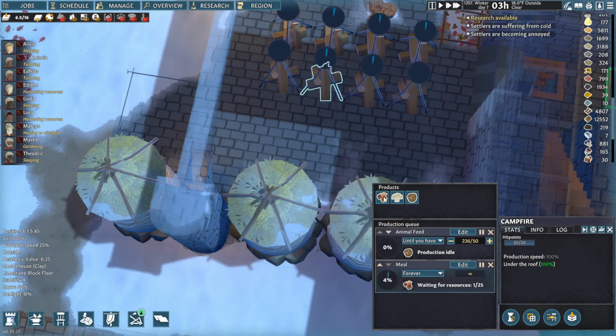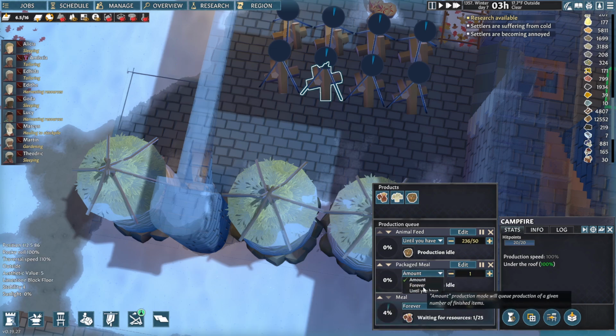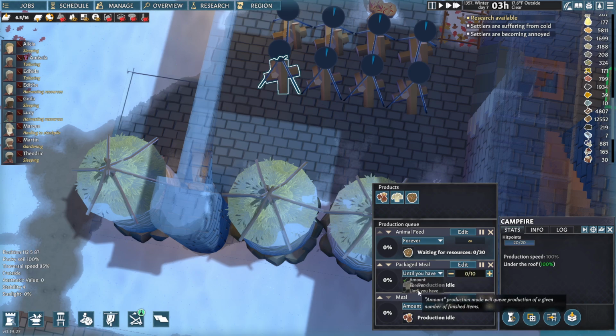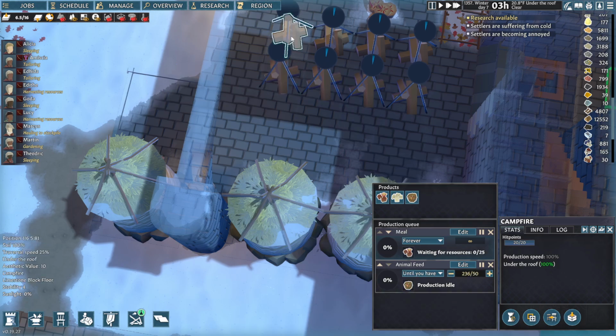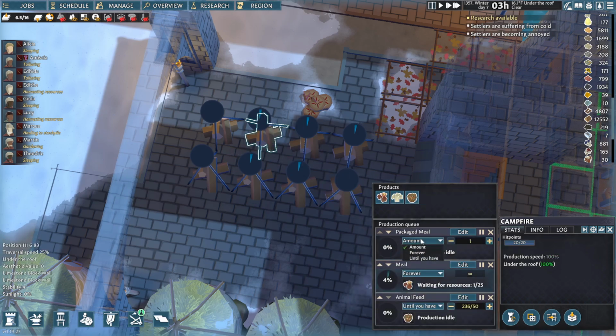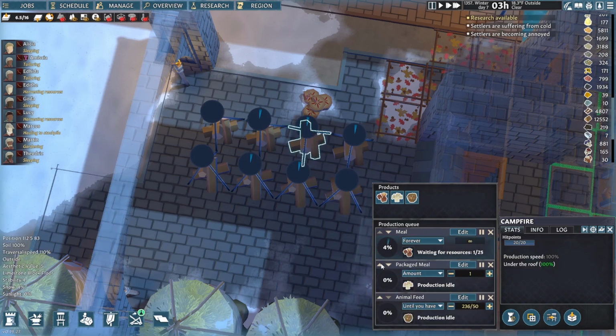So the idea here is, because the packaged food should last the longest, try to get everything to that. Oh, that's actually kind of interesting. Nope, not. But yeah, just try to get everything to that. Make that the top priority, because by lasting the longest, I have the least concerns about running out of food, so long as food is still being produced.